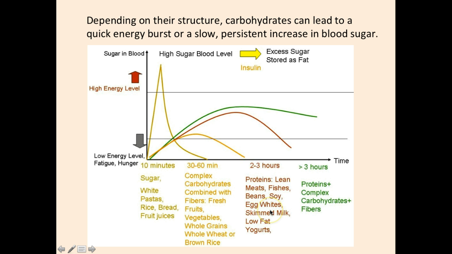Whereas proteins, which of course are not going to be discussed until next week, are going to take even longer and produce more energy than the complex carbohydrates and persist over a longer period of time. And proteins mixed with carbohydrates are going to take the longest time to provide the energy, are going to provide more energy than anything other than the simple sugars, and are going to persist for a much longer period of time. So depending on the type of energy that you need and the duration over which you're going to need it, you can consume different products.